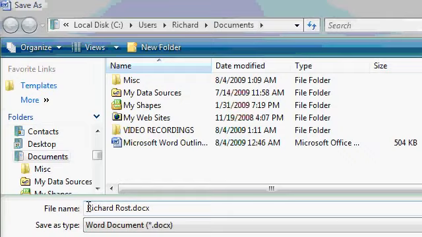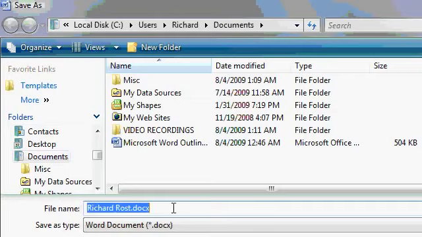If you want to change it, just simply come in here and click, and you can type in your own file name. For example, I want to type in, let's say, Letter to Mr. Schwarzenhofer. So I'm going to get rid of all this. I'll highlight it and press Delete on my keyboard. And I'll type in Letter to Mr. Schwarzenhofer.